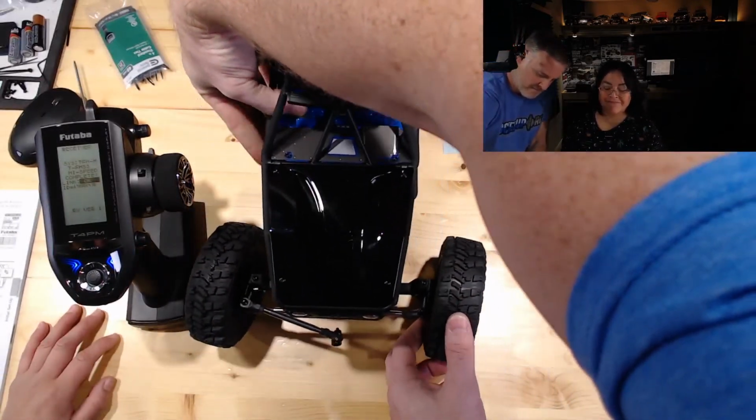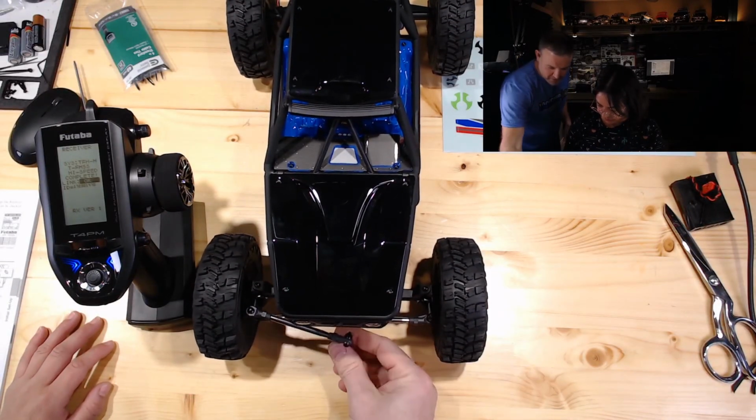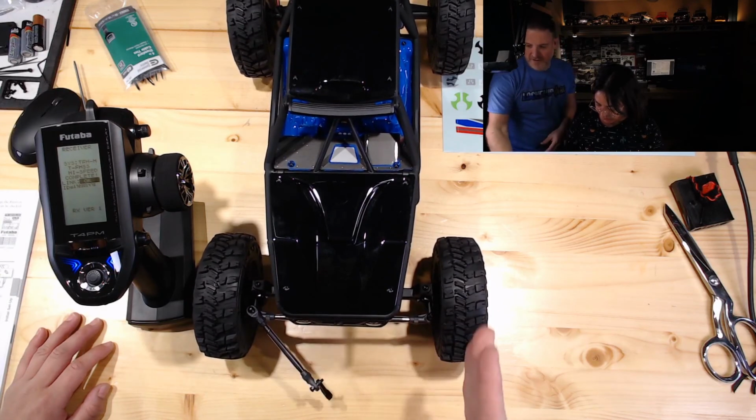So now, while it's powered on, you can attach this so that your steering is lined up straight.